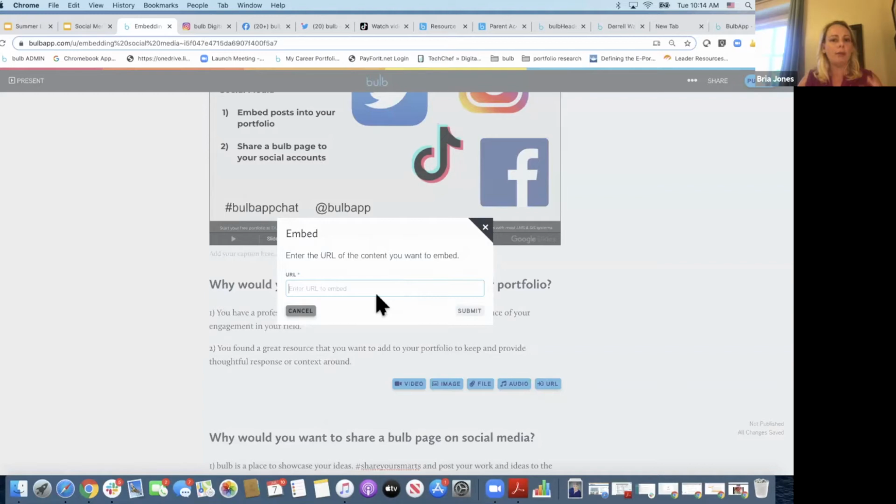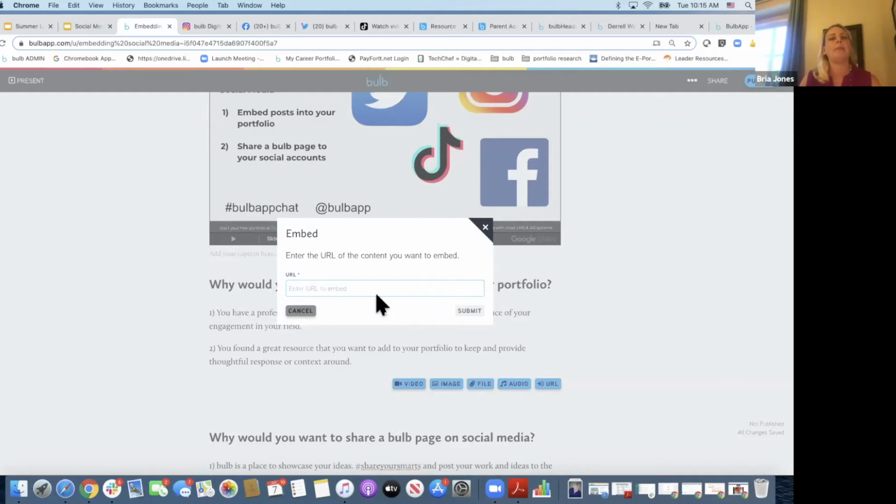I'm going to focus on social media, but this is something that can work for all different kinds of media. We support thousands of different embedded applications. I had a question from Rita about a math application called Equation Writer. Though I'm not familiar with that application, I would say give it a try.